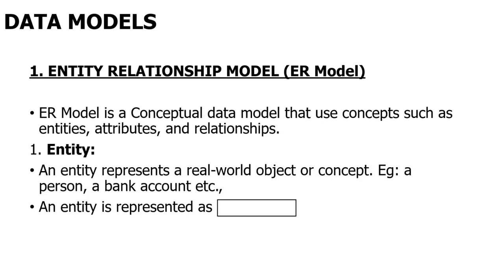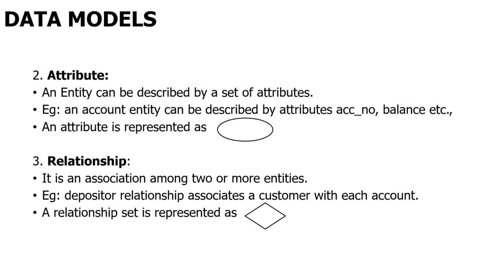How we represent an entity is with the help of a rectangular box. So what are attributes then? The attributes are nothing but the identity of the particular entity. If I take student as my entity, I'll have student number, student ID, student name, student address, student email ID. All these things will be attributes for the entity called student, right?